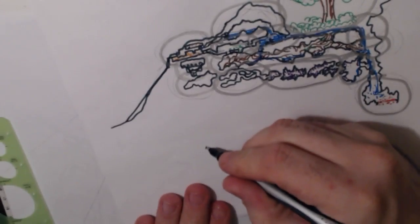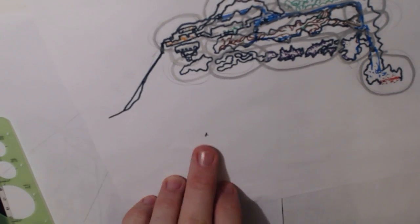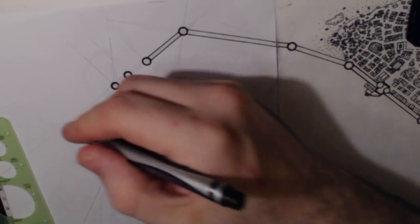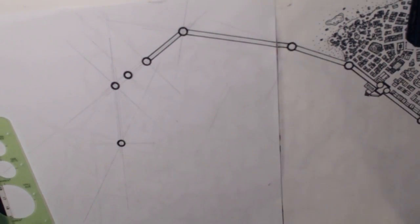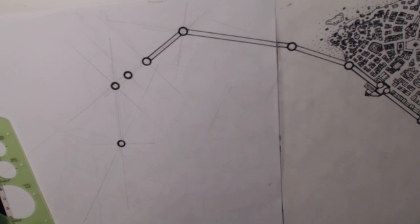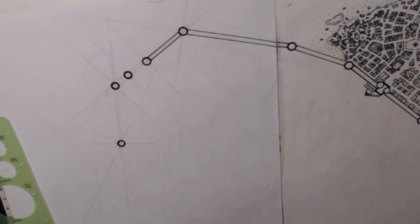So if I were to draw an ink line right now, and then, actually these Sharpie pens do dry pretty well, but there's a little bit of a smudge there. So if I drew something here, and then I start drawing something over here, I'm going to smudge it with the meat of my hand, and I'm going to leave these streaks along my map. So you kind of always want to work that way.